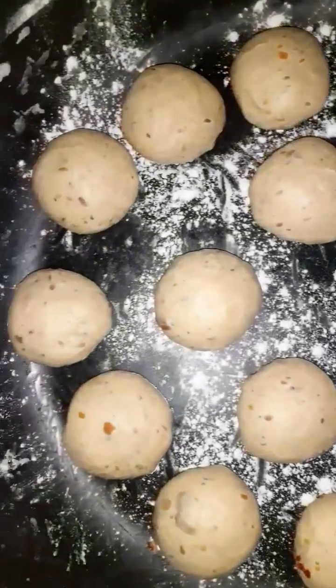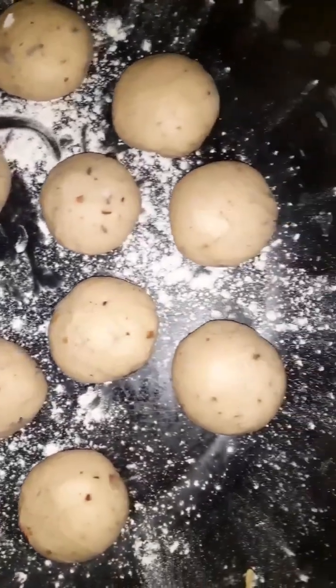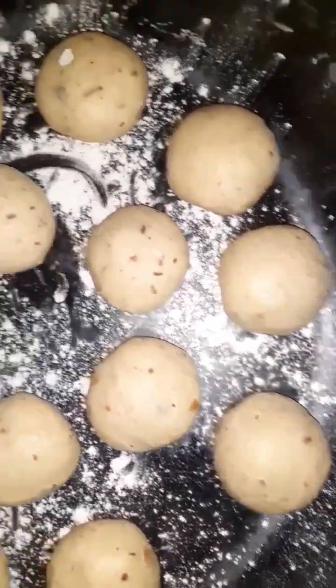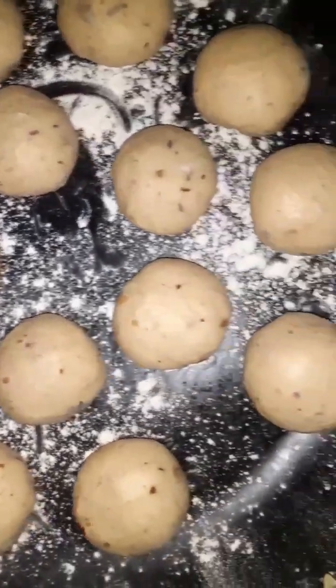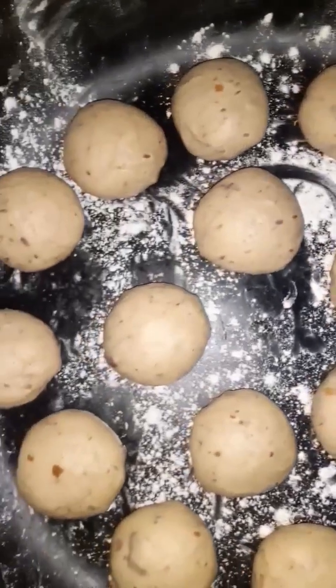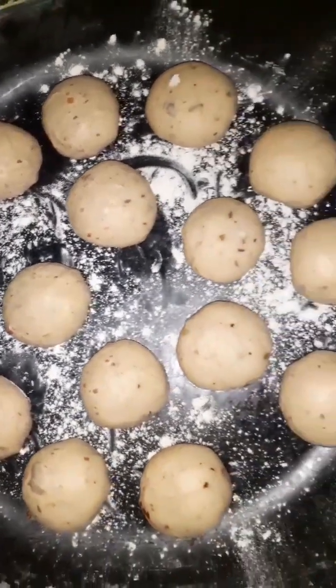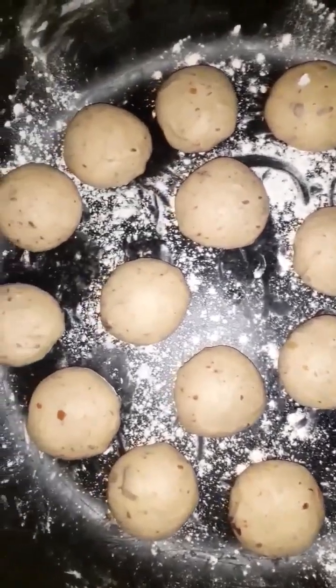Now that I am done with molding all the balls for the special loaf, I will begin to transfer them into baking pans, and oiled baking pans to be more precise, so that they can rest for 2 hours to proof. Then after that, I will transfer them into a heated oven so that they can bake until they are done.